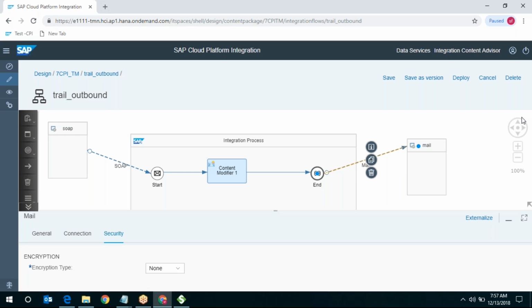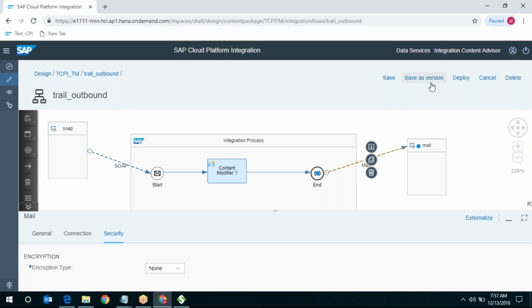That's it. See how easy it is to configure the adapters. When you compare the PI system with the CPI configuration, the adapter is much more complex there. But here, if you have the details, it is very simple to configure.